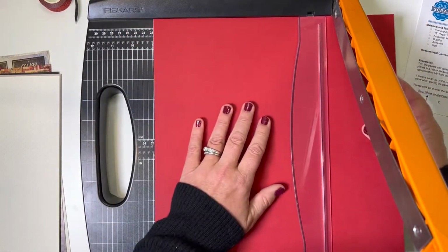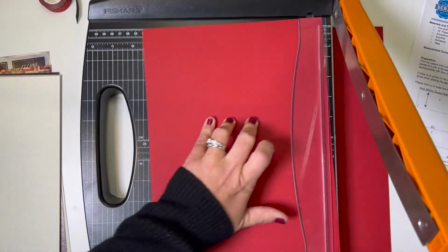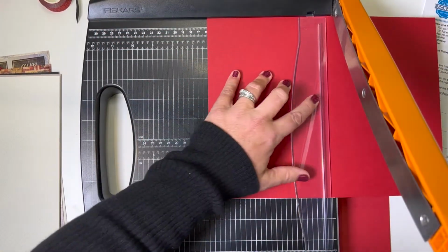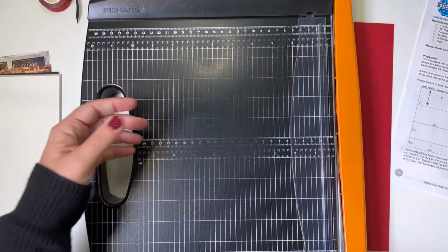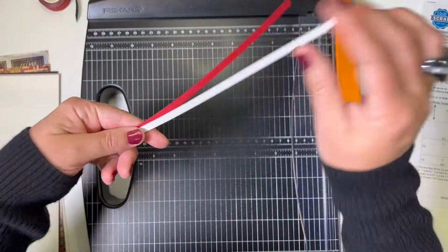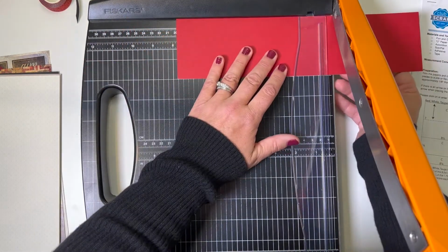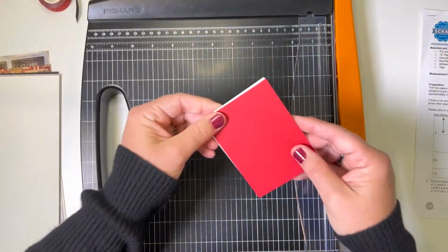Our first cut here is at 9. Rotate and cut at 11.75 and 6.25. Set aside to be scored. This other larger one set aside to be scored as well. You do have a skinny strip. I think this is worth keeping. It could make a really nice little accent color on something. And then we're going to cut this remaining piece just at 8 inches. This is pocket C and pocket B.